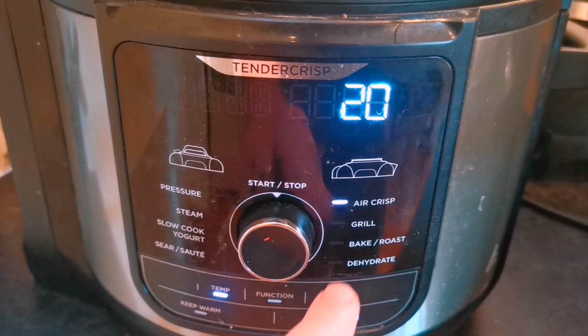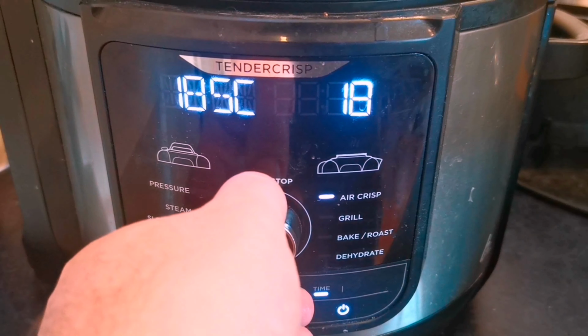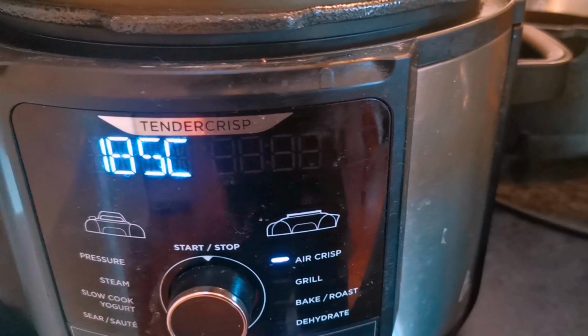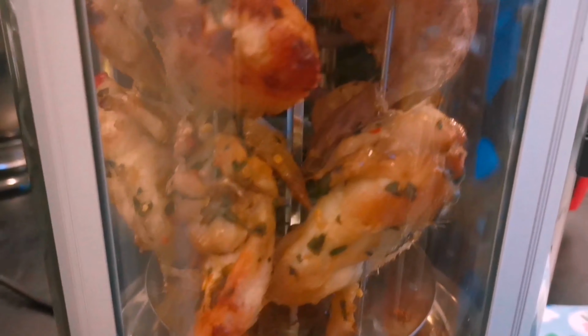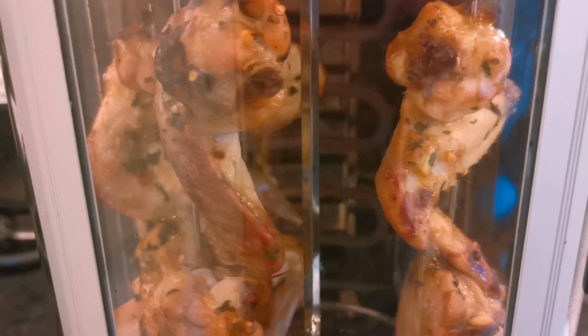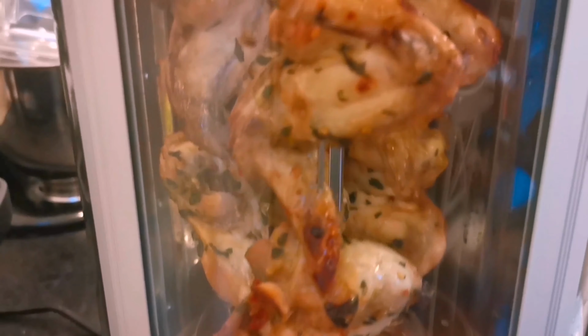It says 185 degrees set at 15 minutes. I actually cooked at 190 for 15 minutes. So I think this is about 30 minutes in. As you can see, the wings are starting to get golden there.